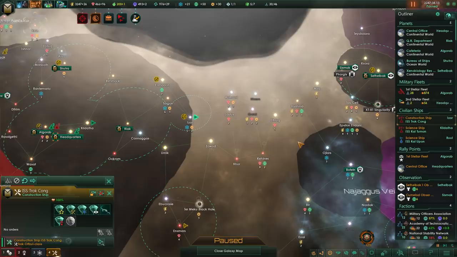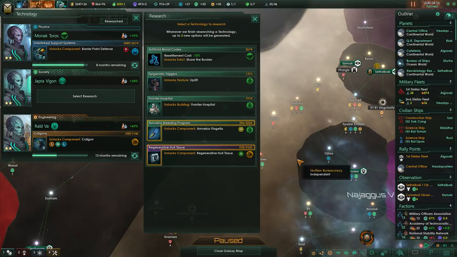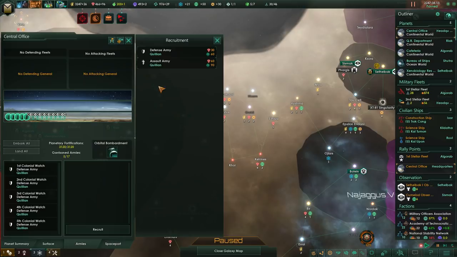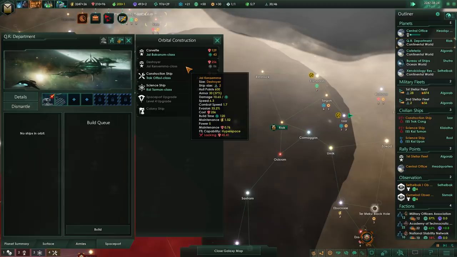What's this tech? Oh, tile blockers, uplift, resettlement cost, Frontier Hospital. What the hell? We'll get the tissue, because it's less bothersome than before to put in. We still need more actual ships before we make a move on the planet. So we're not going to build the armies yet, because again, we got to take out the starbases.